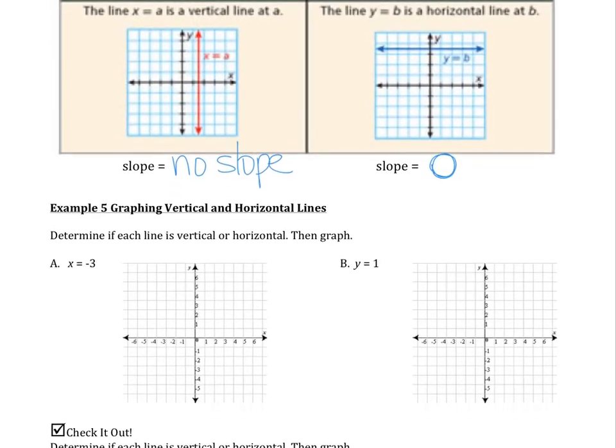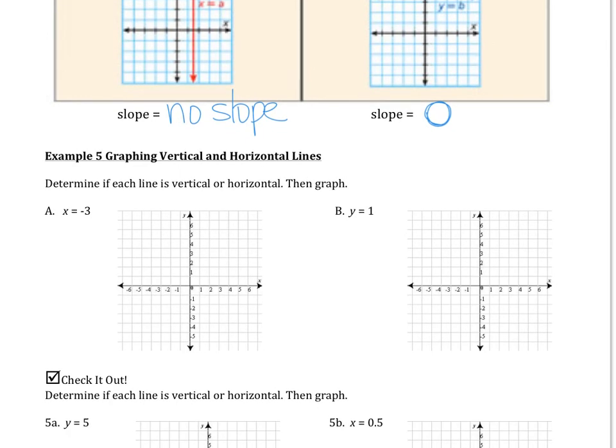So how do we graph those? Well, think about x equals -3. I'm going to plot a point there. So if I would have points on the line, it would be -3, 0. My next point would be -3 and any other number. So think -3, 1. -3, y could be -2. As long as x stays the same, and we plot those, we get a vertical line.